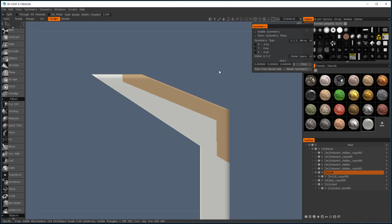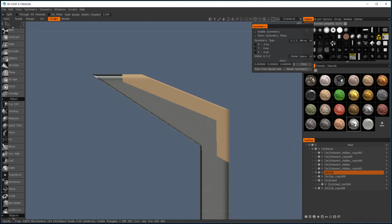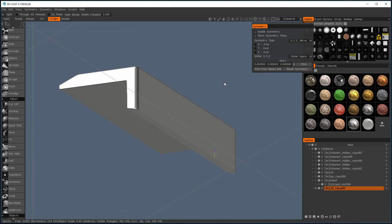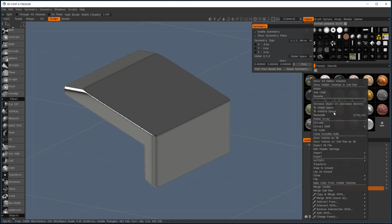Okay, and this lid right here, I'm going to make that change parent and make that the home parent. Here it is right here. Make that there, and then let's isolate it. Alt click. Okay, so there it is. So the way to do this is I right click on this. I'm going to rename this as the glass lid.